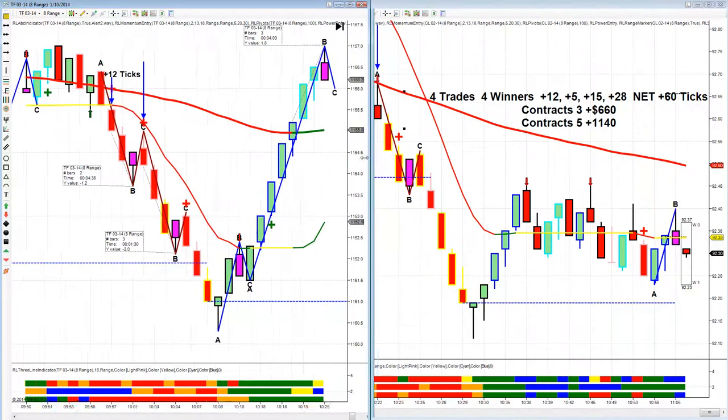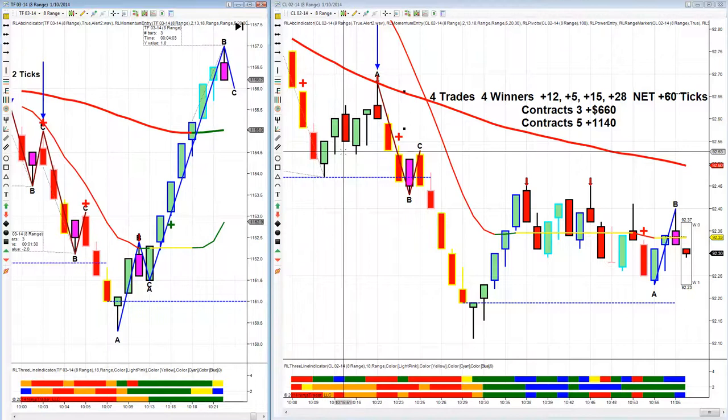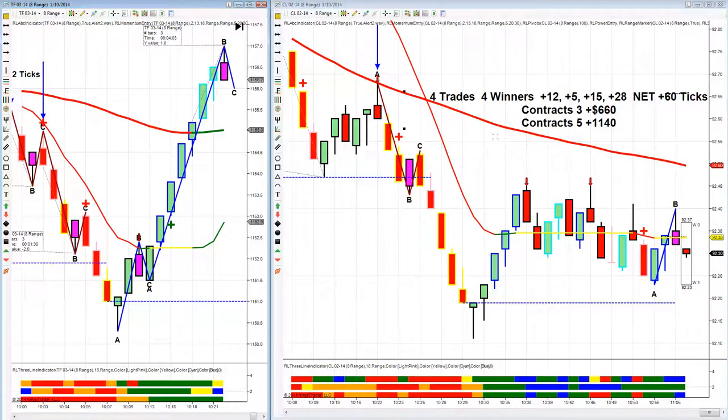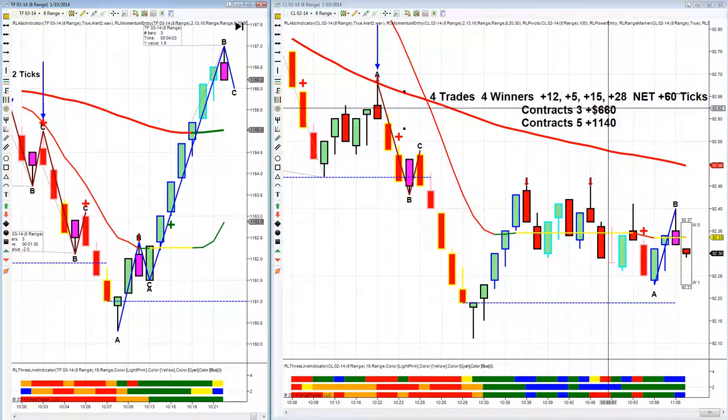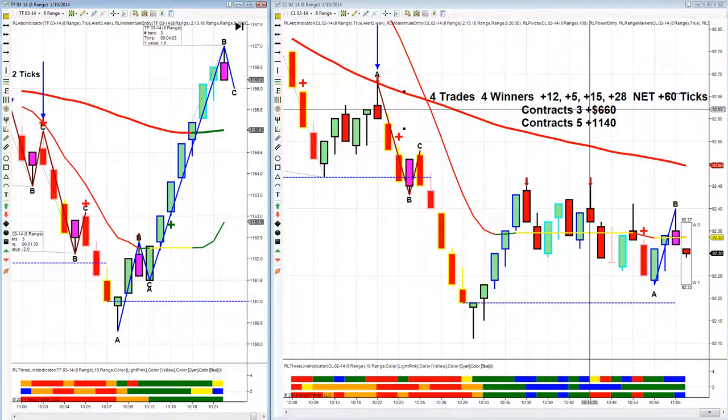Our system entry calls — everything worked terrific. We now have 10 winners in a row called live in the room. This doesn't include trades that set up perfectly but we didn't have time to catch, or the couple of setups I missed. For one single day trading three contracts: first target six ticks — take two off, runner on five contracts, first target six ticks, second target ten — take three off at target one, one off at target two, one on a runner. The Russell first target is five, second target ten, then a runner. That's the equity accrued today in our educational room setting.